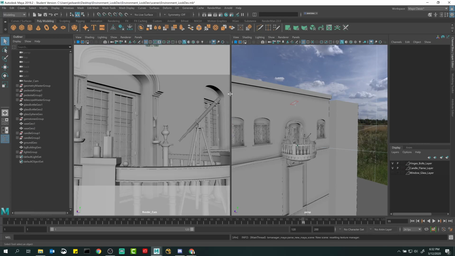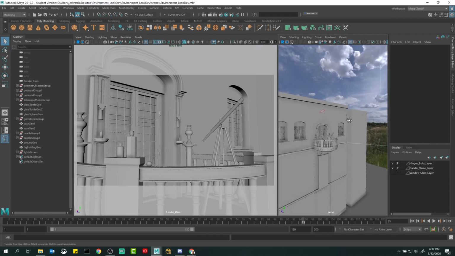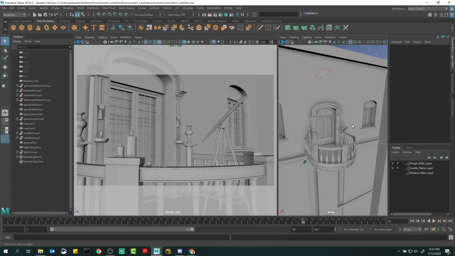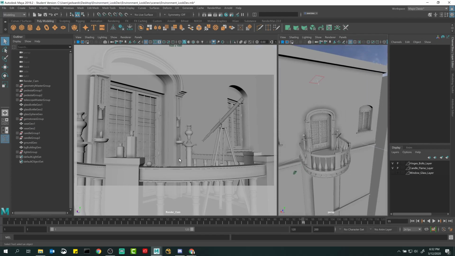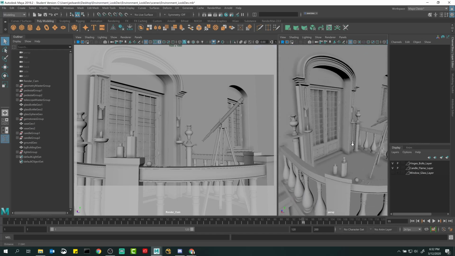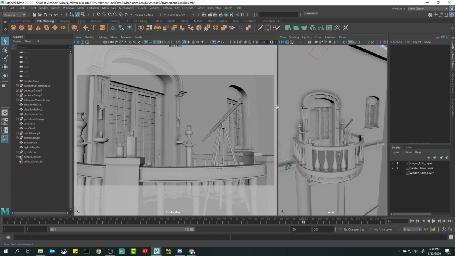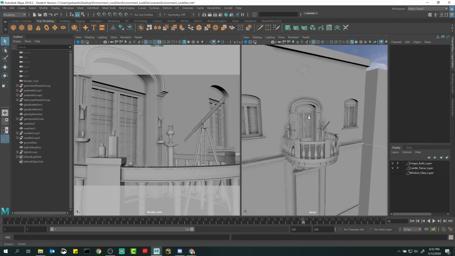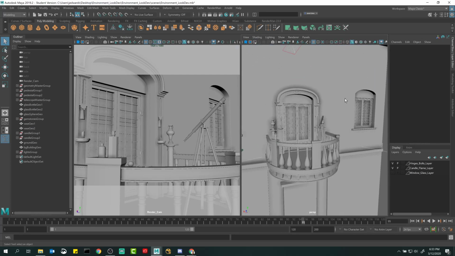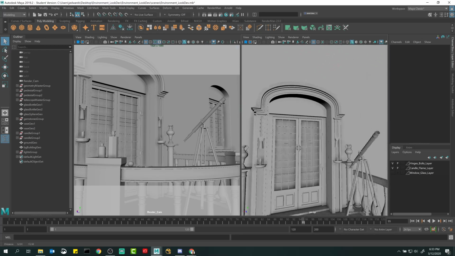Okay, so in shading and lighting 2, eventually you guys are going to be working with this scene right here. I'm sure this all looks very familiar, like it's the same set. I've added a couple things to it, but it's essentially the same thing. When you're dealing with a larger scene that has a lot of different pieces, and this isn't even really that big, there's going to be a lot of cases where you're trying to select multiple objects over and over again. Let me show you what I'm talking about.